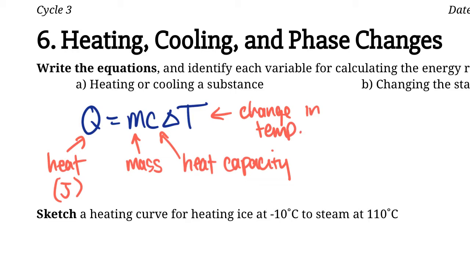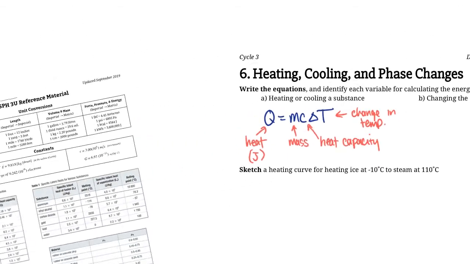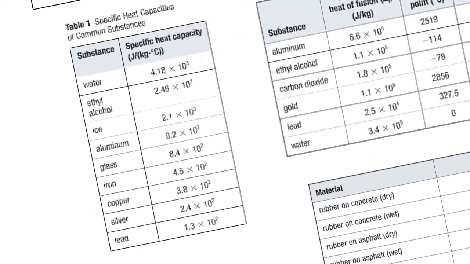So the only really new thing here is this heat capacity term. And as I said, it's different for each material. On the back of your formula sheet, it has a list of what's called the specific heat capacity for a bunch of substances. For example, water has a specific heat capacity of 4.18 times 10 to the 3 joules per kilogram degree Celsius. It looks complicated, but let's write it out in normal units: 4180 joules per kilogram degree Celsius. That's what it would be without the scientific notation.